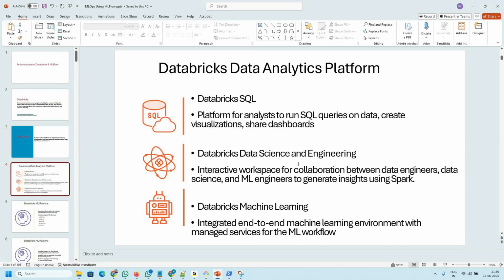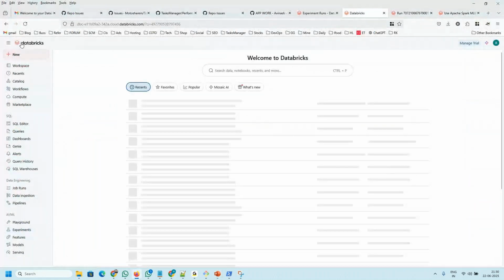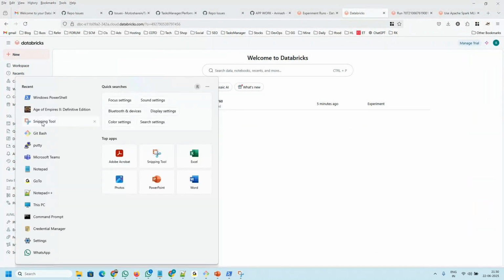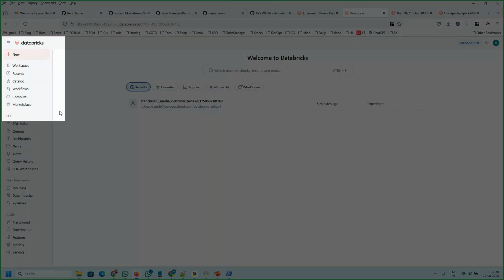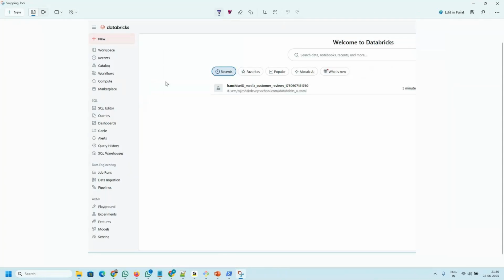So I have logged into one of the Databricks accounts, and here you can see something similar. When you go to the home page, you will see this is related to SQL. If you want any SQL operations, dashboarding, visualizations, analysis, and all kinds of things, this is good for you.